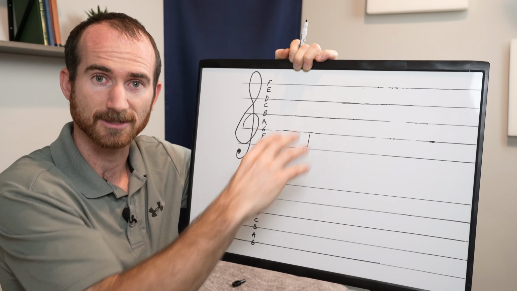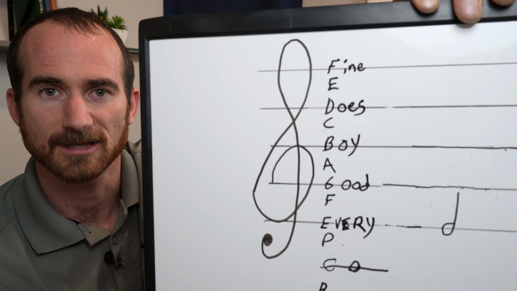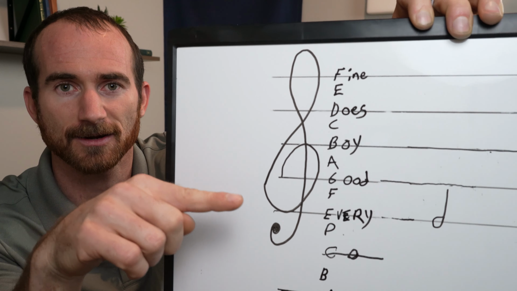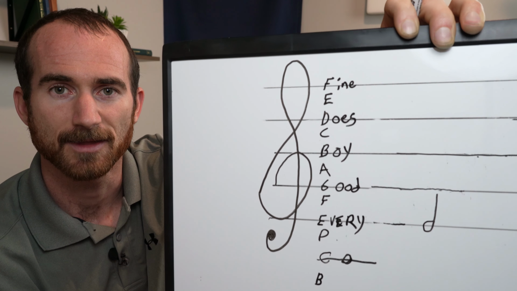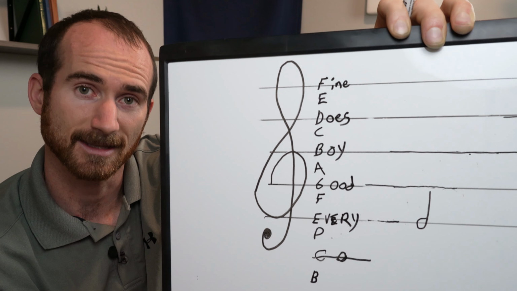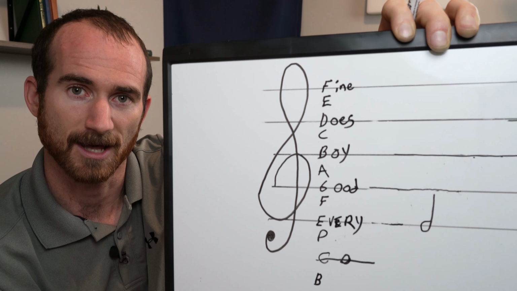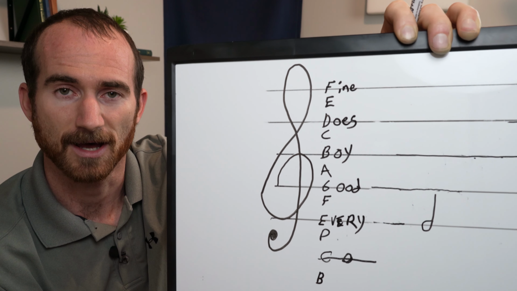So on the upper section, which is called your treble clef, I've written out some words to fill out those letters. And if you start on the first line, it says every, and then you go to the next line and it says good, then continue up, every good boy does fine. So that's one that you should definitely memorize. It's just a quick way to remember that your first line above the middle C is going to be an E. The second line is going to be a G. The third line is going to be a B. Then the fourth line would be a D. And then the fifth line would be an F.